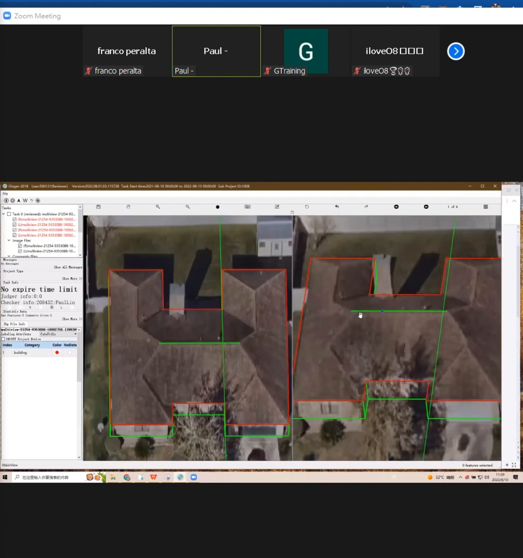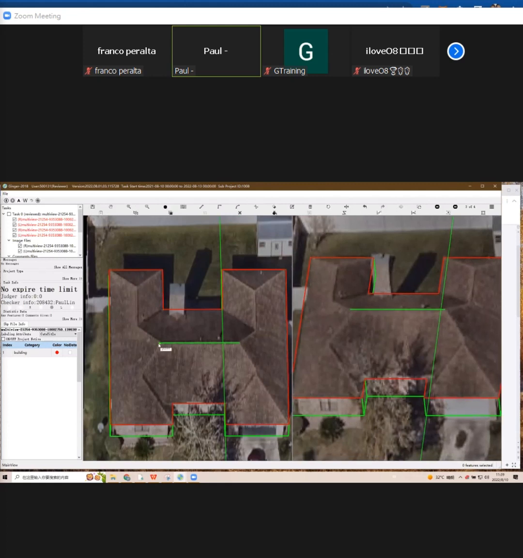So the height may not look very good, which means I drew this a little bit too long. We may not draw the ridge perfectly at one time. So after we match it on the right image, we can see that maybe I drew this a little bit too long. Then I need to move this one.